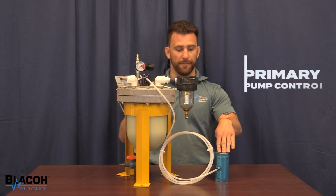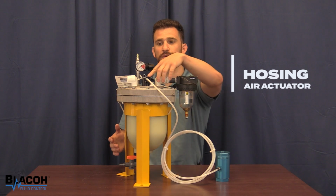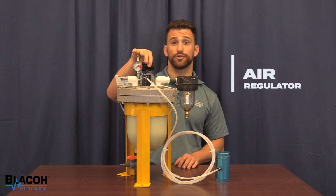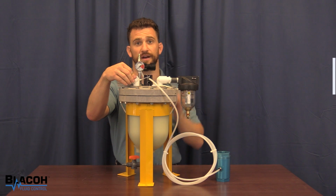Right here we have your primary pump control. This is your shutoff that leads directly to the pump. Here's the hosing, which you can cut to any size or length, and this will lead directly to the air actuator. This is the air regulator. The air regulator has the air control, air inlet, outlet, and the air gauge. And then we have your fluid inlet and your fluid outlet, which leads to the reclassifier.